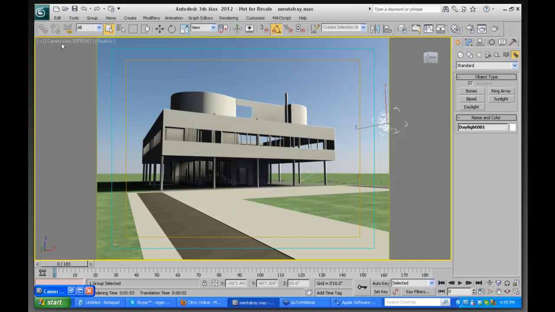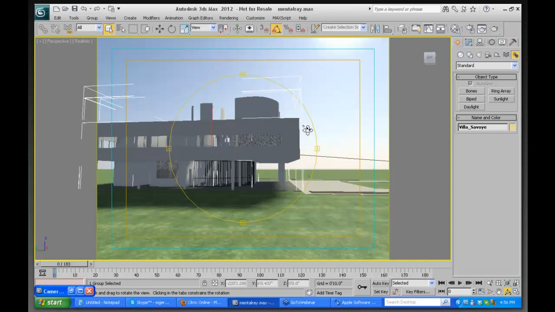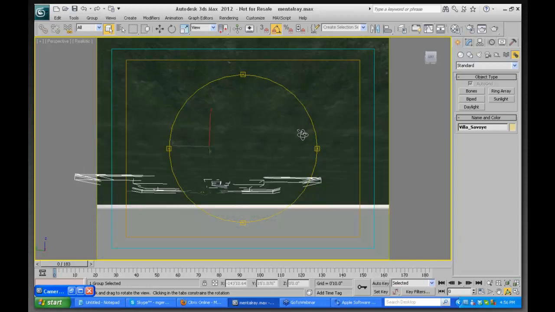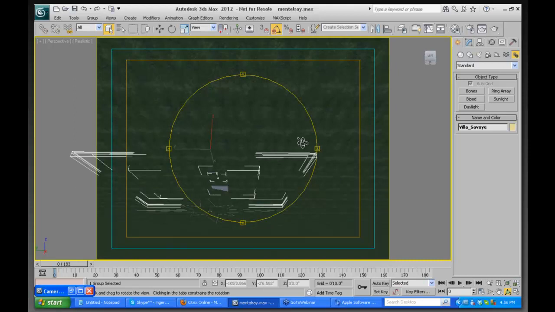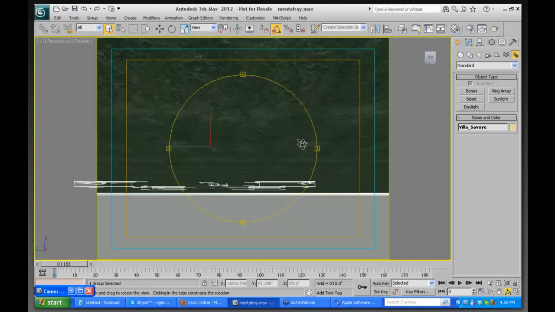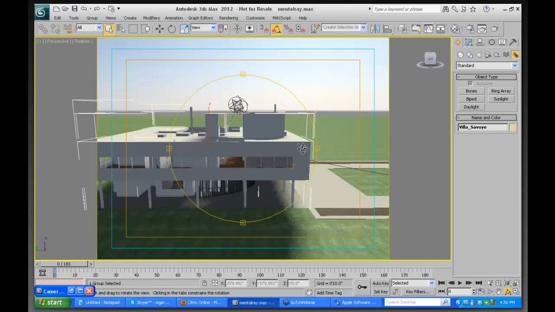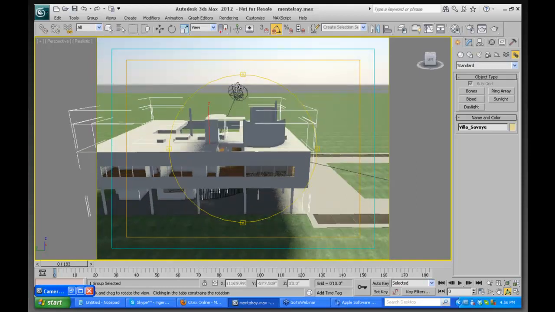Hit the P on the keyboard to make this perspective view, and let me also select that object in the scene so that I will orbit around that, and if I orbit, whoops, I'm under the ground there. I'm trying to show you the sun itself is visible. And I think the easiest way for me to do that will be to go ahead and change the time of day.